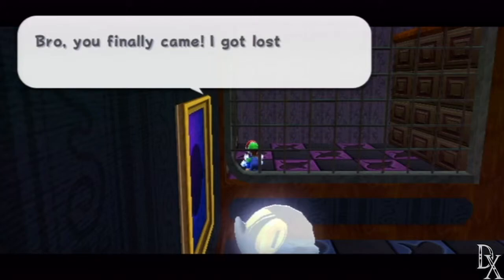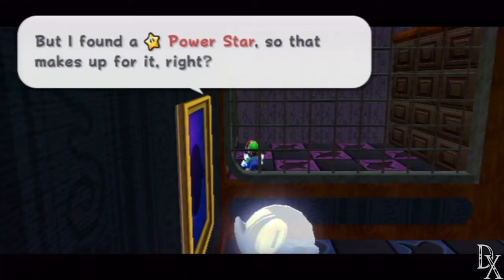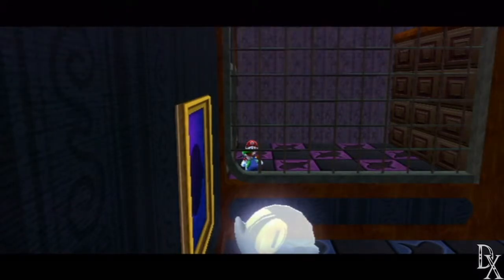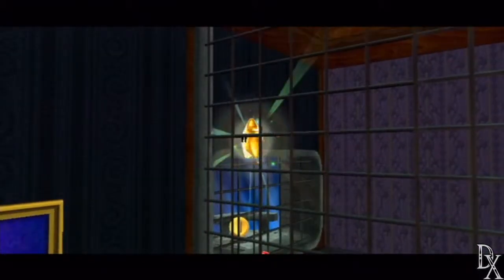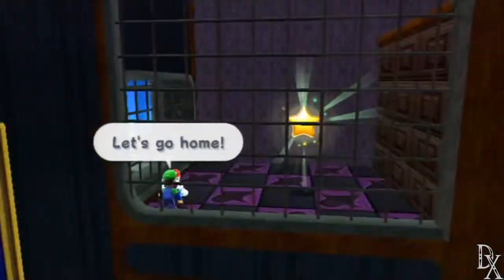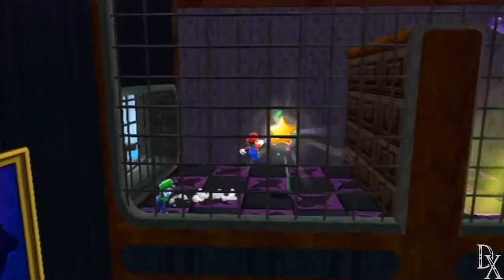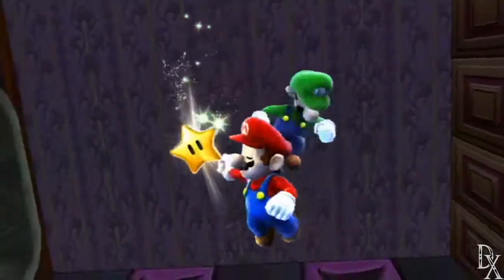Bro, you finally came. I got lost with the Toads. It was terrible. But I found the power star, so that makes up for it, right? Yeah. Power star. Power star. Just let's go home. You got a power star with Luigi. Mario Bros.